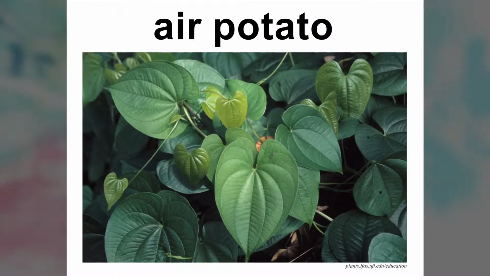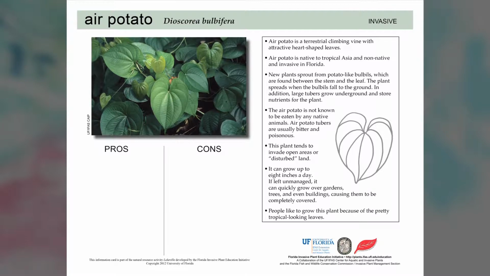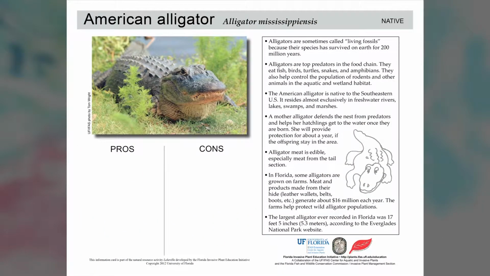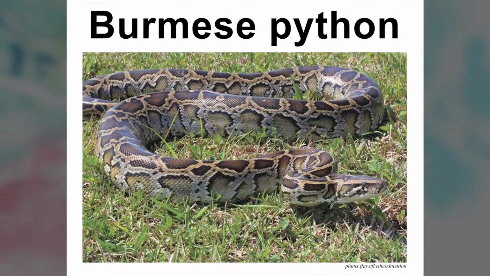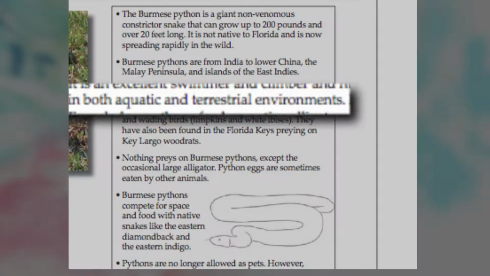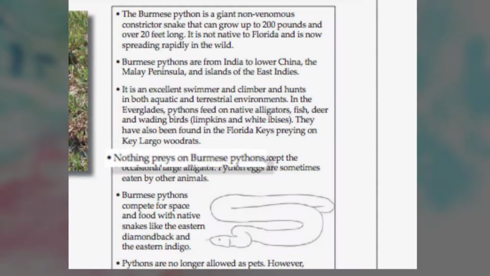So the rest of the class will become critters, but don't pass out the cards quite yet. First, go over the information found on the cards. Show the students a card, and explain that on the front is a picture of their plant or animal, and on the back is scientific information that indicates whether the critter is aquatic or terrestrial, native, non-native, or invasive, what it eats, and what eats it.